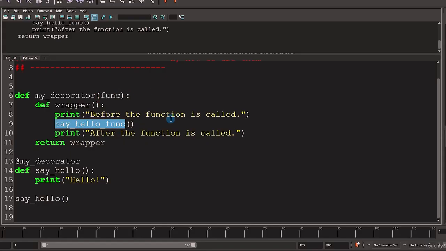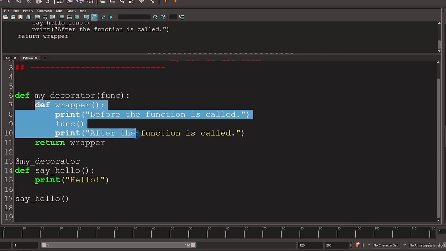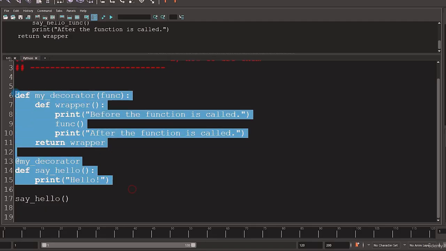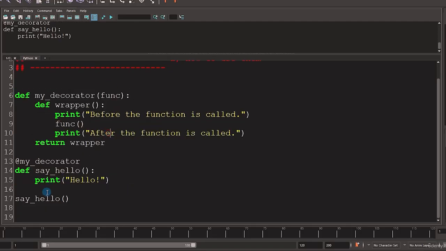I thought I'd do this for illustrative purposes though. So again, we've got a function, myDecorator, which takes our function, and then we've got our functionality, which we're going to add to our function. So, all right, let's run everything and see what happens.